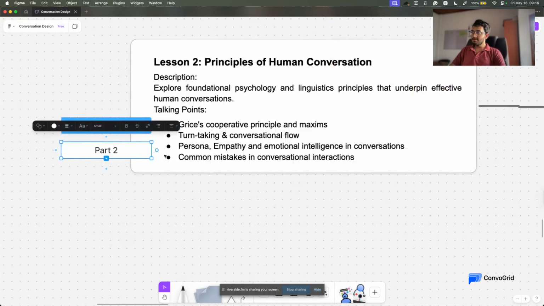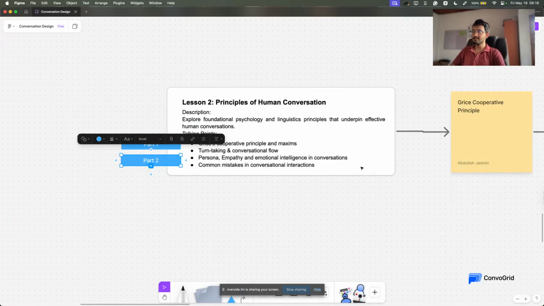Today we are planning to look into part two, which is more towards personas, empathy, and emotional intelligence. This is about not just your persona, not just your personality, but also the personality of the bot. When we are designing a bot, or maybe a better term is a conversational agent, one of the things we have to think about is the bot's personality, because we have to make sure that it sounds more and more realistic and more like a human, so that people will feel a connection.